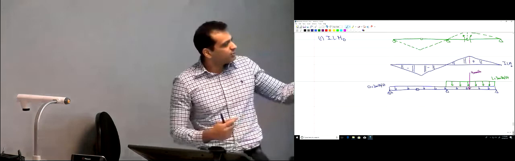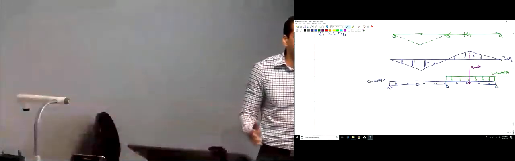How would you do this? Can you use the influence line to find MD maximum? If you knew those heights, you can definitely use the influence line to find MD, okay? Multiply the 4,000 pounds by the coordinate of the influence line at that point, and then the magnitude of the uniform load by the area of the influence line. But you don't know those heights. So how would you calculate MD then?